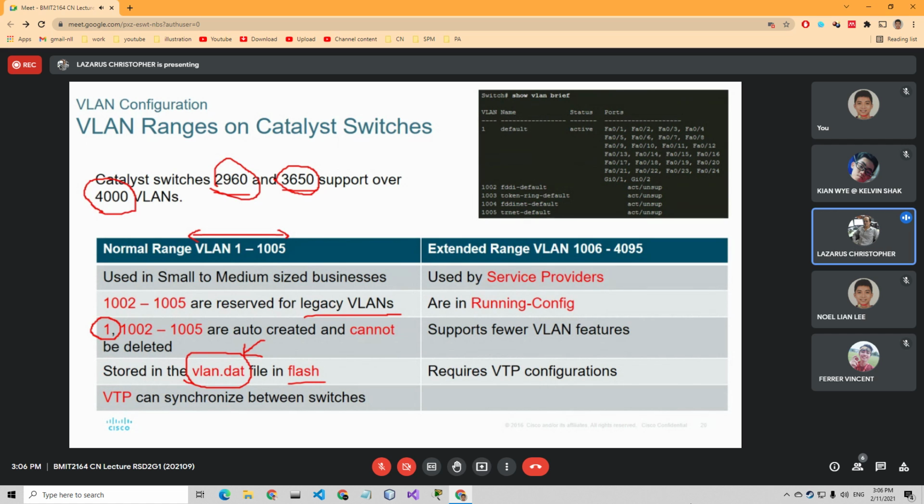But if you're working with a real switch and you mess up all the configuration of your VLAN and want to start over, simply delete that vlan.dat. That's okay, because the default VLAN by default cannot be deleted. No matter how you try, you cannot delete it.